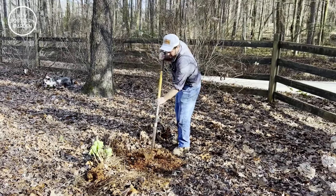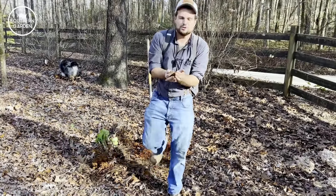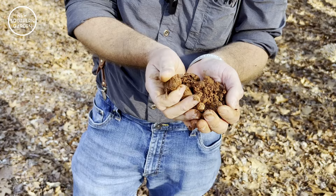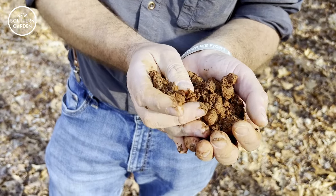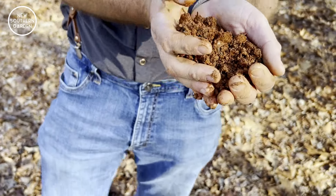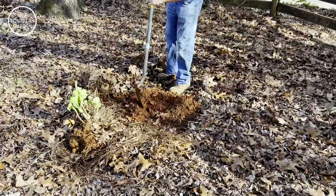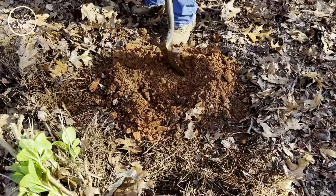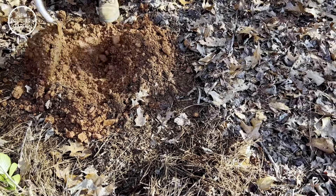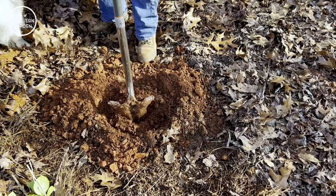As we soften the soil, we want really soft soil when it comes to transplanting. You'll see there are some clods in here that are quite large — I'm hoping to bust up as much of that as I can with a shovel. Ideally we would not have any clods of soil larger than one inch in diameter, so I have a little more work to do. But otherwise this soil is quite friable — it is softening up really nicely — though we still have some of those large clods.